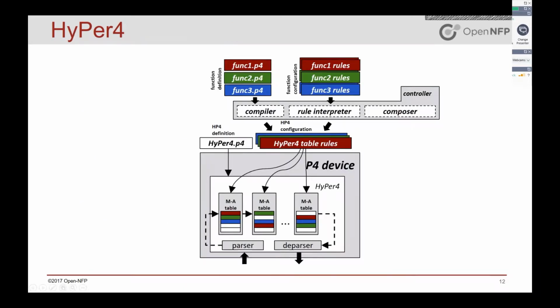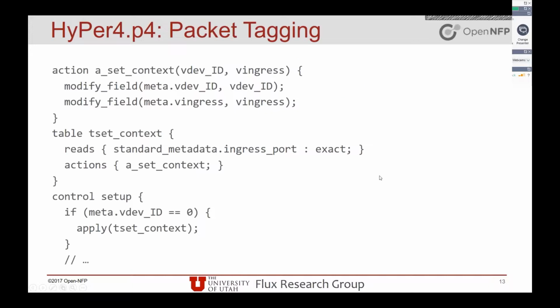Okay, so one question that you might have is, how do we keep these functions separate from each other? We've not really talked about how maybe these are all inhabiting Hyperfor simultaneously, but how do we keep those apart? What is the isolation mechanism? And this is the code that takes care of that.